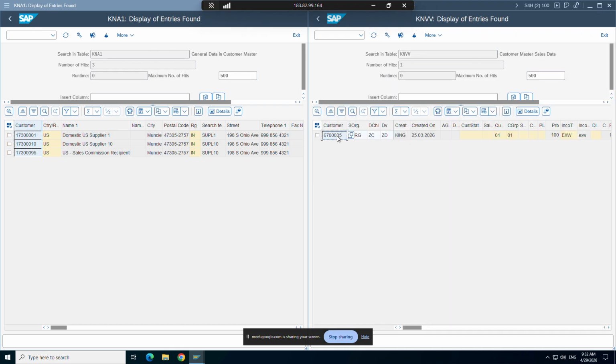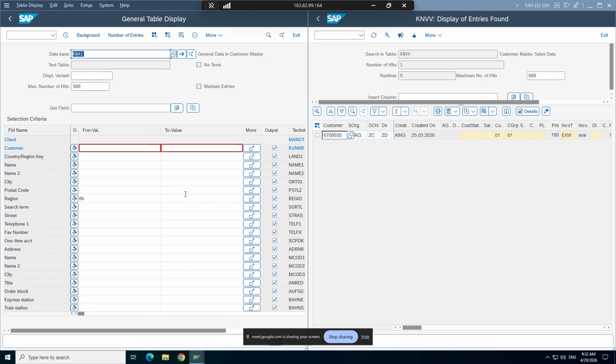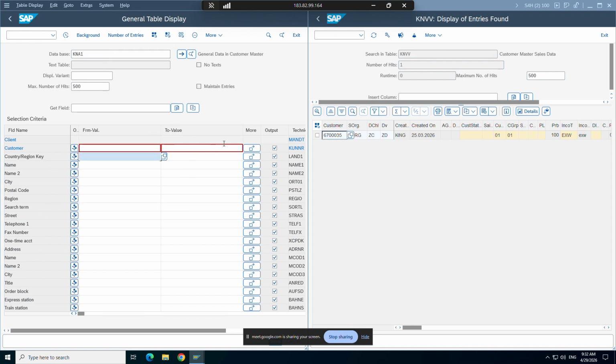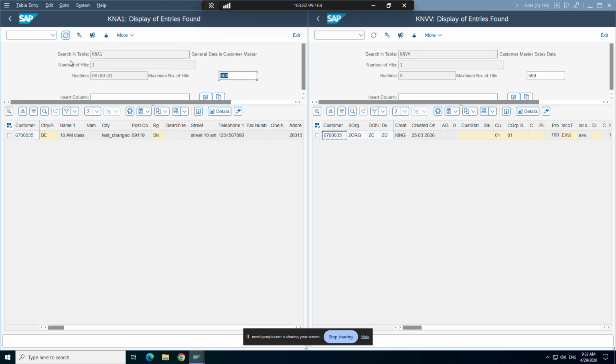Since we have only one, it's very easy to see. But let's say there are thousands of customers, what will I do in that case? Now I'll go to KNA1. Instead of country, we placed it in region actually. Country is this one. Now I will pass this customer number here. Since I have one number, I can type it here and execute. Is it India? No. So basically, there is no customer code in our system which belongs to this sales area and has region India.